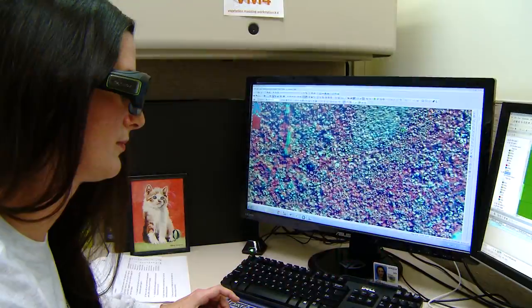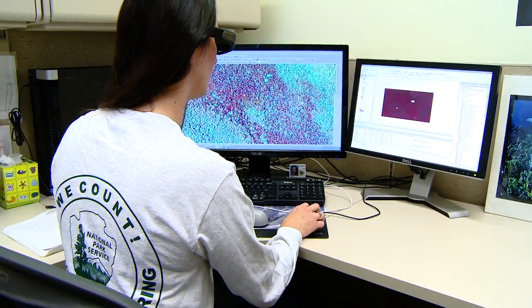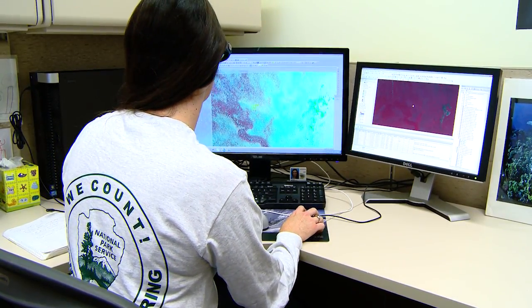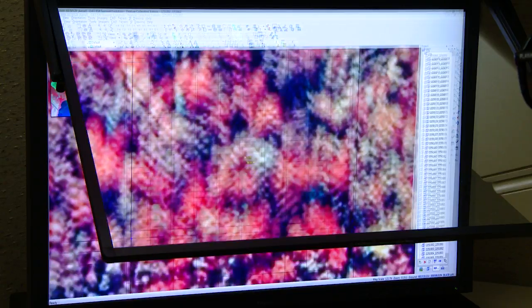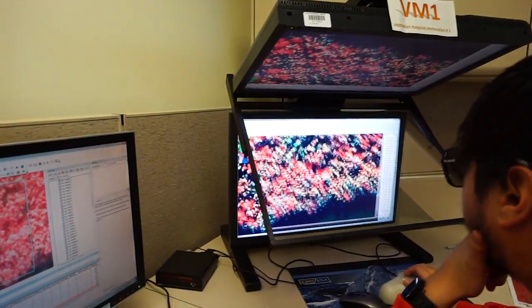What it is is we're trying to figure out what exactly is at any given location so that when we go back to the office and view it from the aerial point of view, we already have a sense of what's happening there so we can call the community what it is as accurately as possible. When I put these 3D glasses on right here, especially when I'm looking at this mirror, everything pops out.